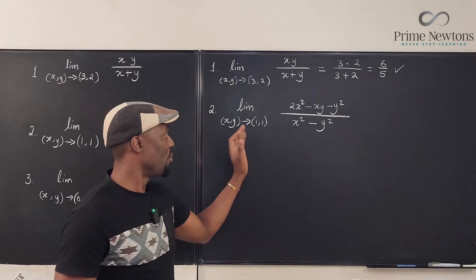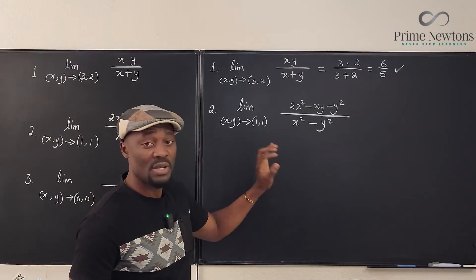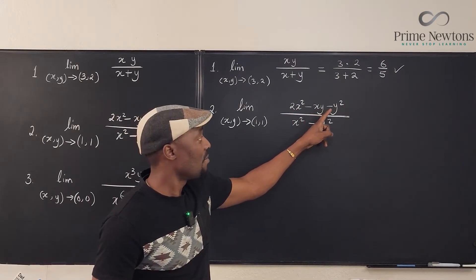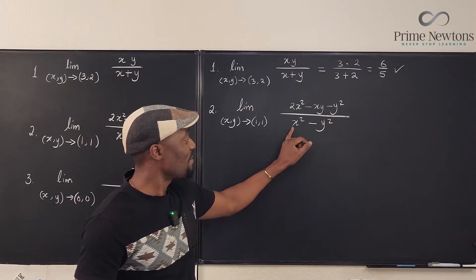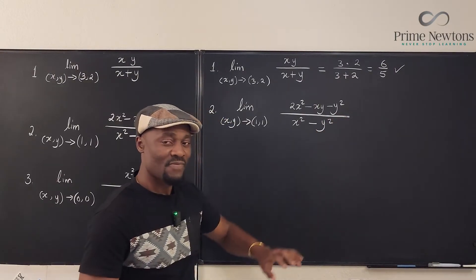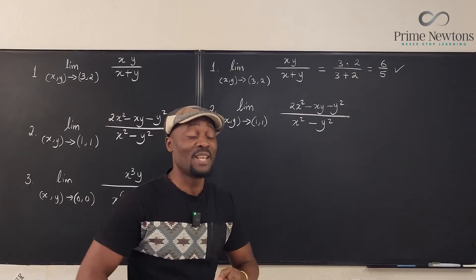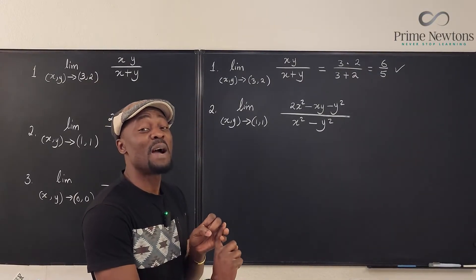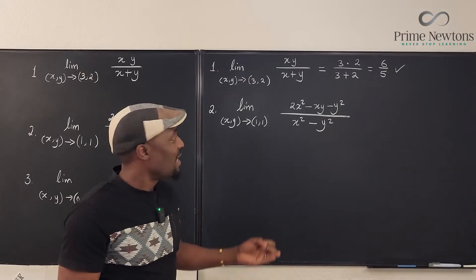This one, it's another finite point that you're given. So the first thing you do also is to plug in the numbers. So if I plug in 1 for x and plug in 1 for y, this is what's going to happen. This is going to become 2 times 1 minus 1 times 1, which is 1, minus 1 times 1, which is 1. So it's 2 minus 1 minus 1, which gives me 0 on top. In the bottom, I'm going to get 1 times 1 minus 1 times 1, which is 0. So I have a 0 over 0 situation. The problem in this case is we're not going to be using L'Hopital's rule. So you better know how to do your factoring or use other strategies that are used in this case.